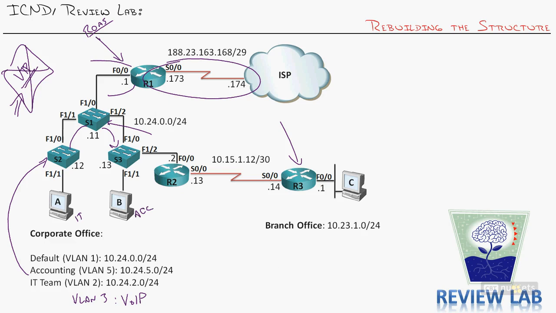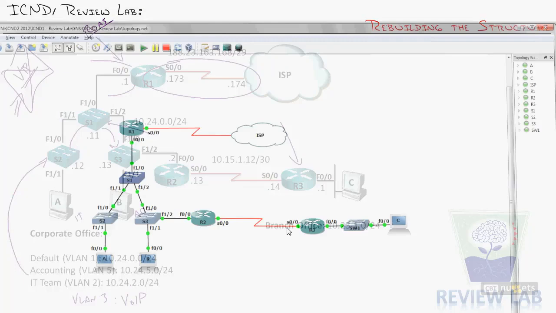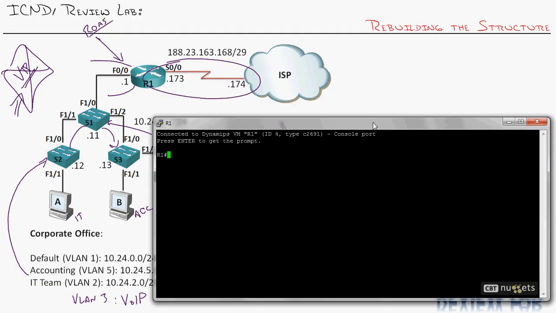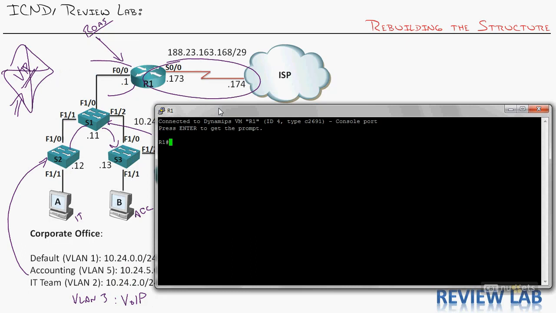All right, so what was the first thing? Router 1, router on a stick, right? So we'll go into router 1. I haven't even accessed router 1 yet, so let's bring him online. We've got to configure fast Ethernet 1/0 as a trunk as well, right? Because it's going to be feeding those VLANs to router 1. So don't forget that. Remind me before we get done, or else I'll forget.